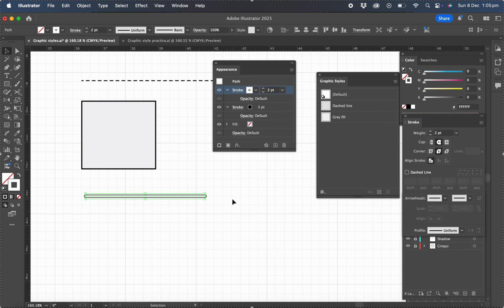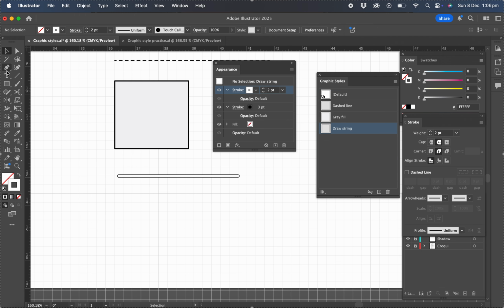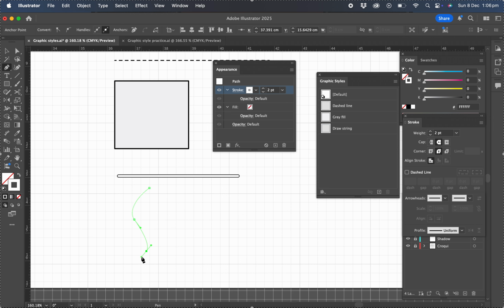Now you can't just draw that and then try and add it to the graphic style. It has to be done in the appearance panel so that you're actually creating a new stroke. So now with all of that selected, I'll click plus in our graphic style and I'll call this drawstring. What we've done in effect is create a new stroke, and we can now test that. If we draw a shape that is like a cord coming out of an eyelet or a buttonhole on a pair of shorts, and then click on our drawstring, that has now filled it with our new graphic style.